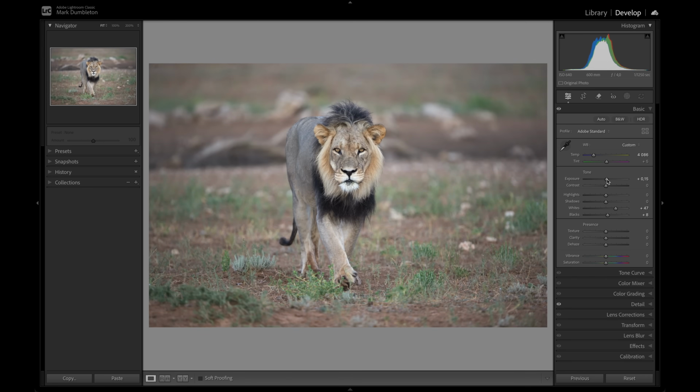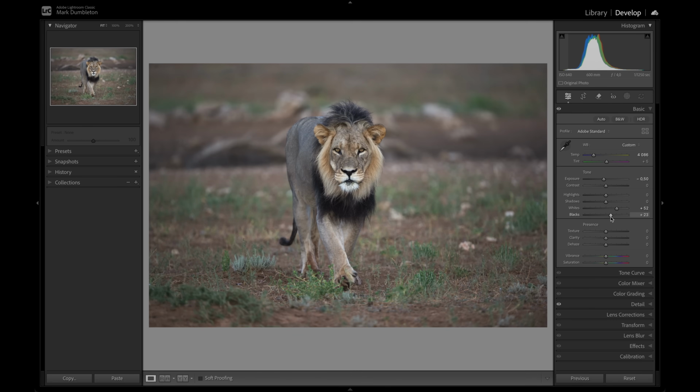Now looking at the image, I think the whites have maybe made this image a bit too bright. So I might just back off the exposure very slightly. And instead of raising those midtones using the exposure slider, perhaps use the whites slider just to drag more of that detail towards the highlights there. This image was shot just before the sun was rising, so I don't want there to be too much contrast in this image. And that whites slider will definitely bring in a lot of contrast. So I think I'm just going to keep darkening this image slightly and maybe just raising the blacks up just to eliminate too much of that contrast, especially in the shadow area of this image.